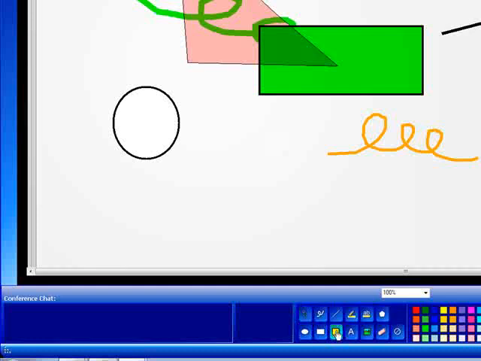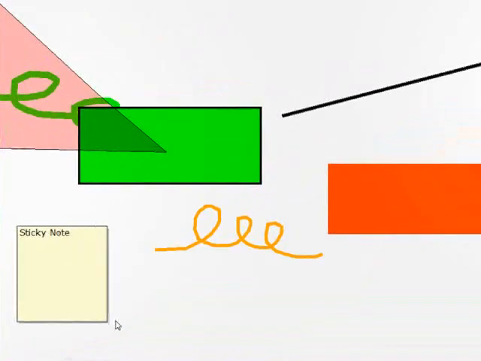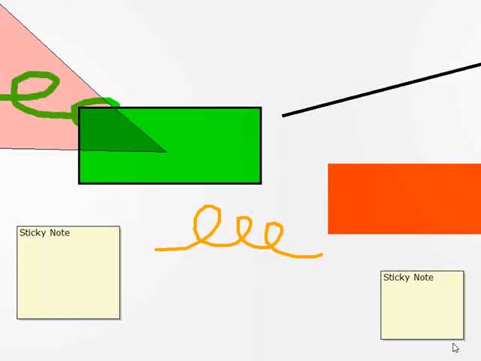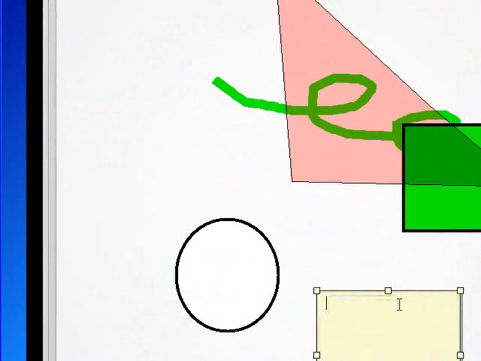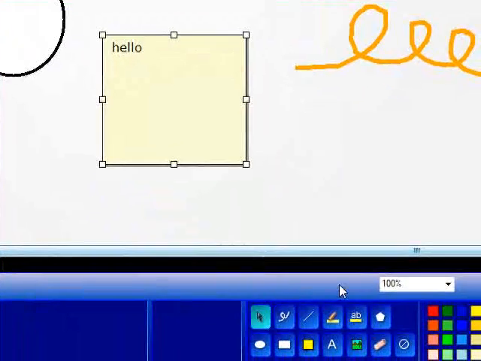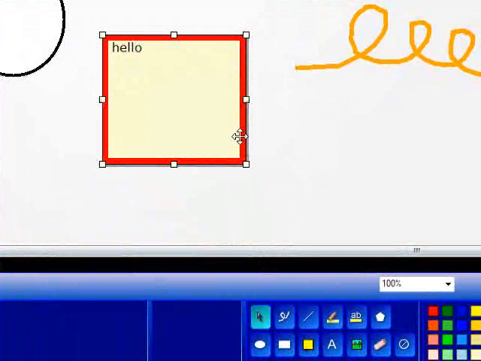The next icon that we have is the sticky notepad. And I'll put two of them for now. One of the features that we have with the sticky notepad is that if you click on the sticky notepad itself, you can actually type in your sticky notepad. And a great feature that this has is that it allows you to change the color of your sticky notepad.